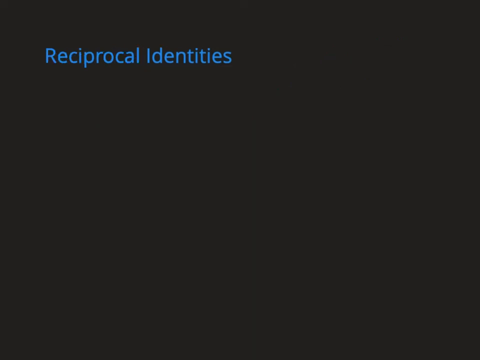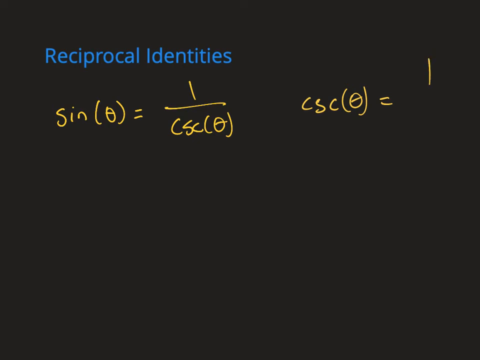Now I've mentioned this reciprocal relationship that some of the trig functions have, so let's just formally list those right now, the reciprocal identities. These are things that we've already talked about before in our discussion of the unit circle, but just to remind you that the sine of theta is the same as the reciprocal of the cosecant of theta, and therefore the cosecant of theta is the reciprocal of the sine of theta, right? We've already studied this. I'm just formally stating it here, so we'll have an official list of identities.